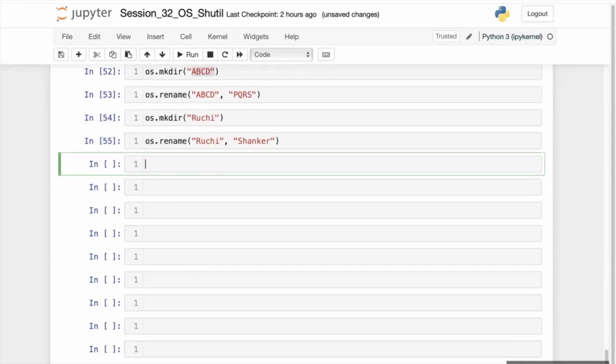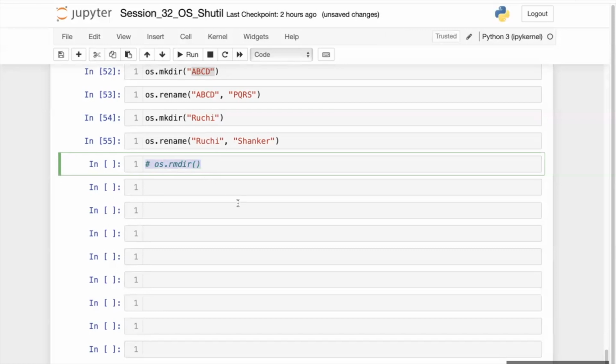Now, one last thing is that there is one command called os.rmdir. This is used for removing a directory. With the help of this command, you can remove any directory. Fine.